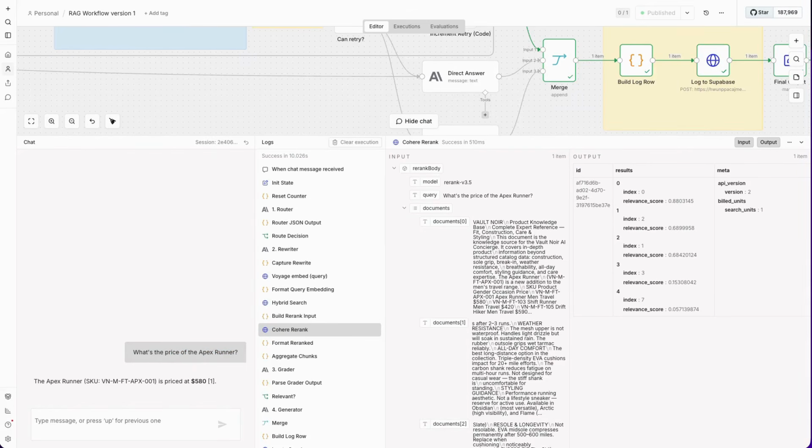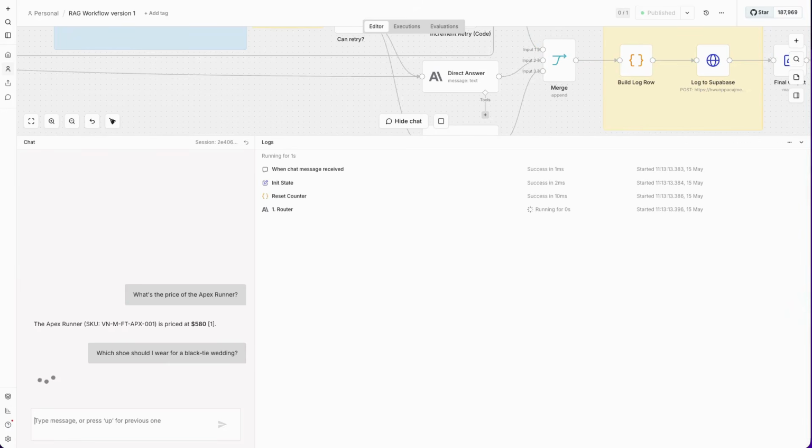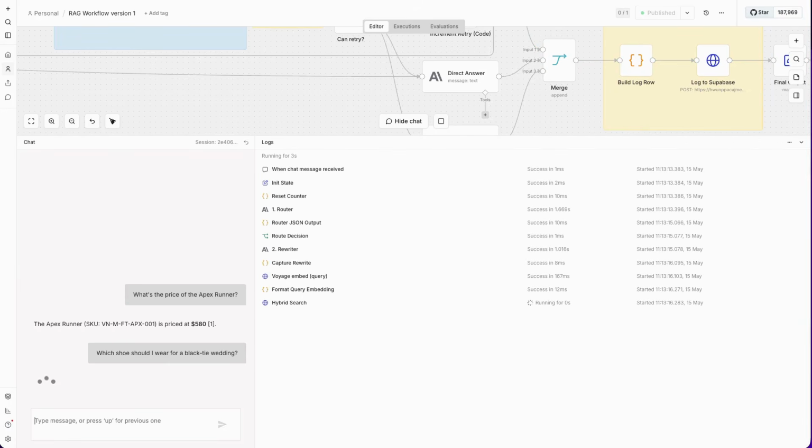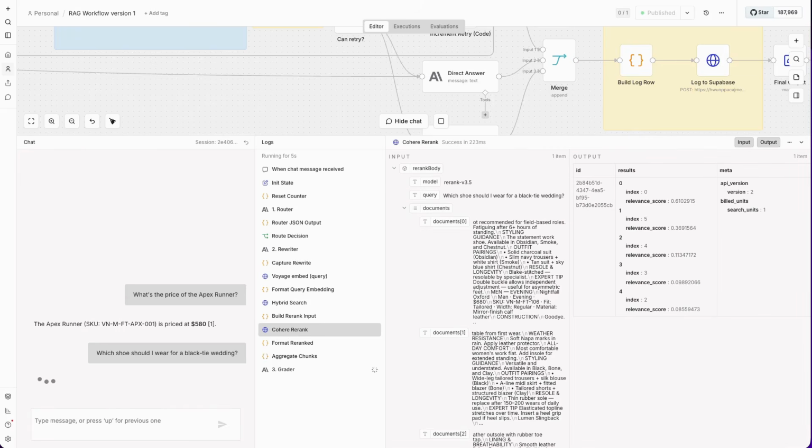So we want to use a methodology where the retrieval really takes a question that is more semantic heavy, and there's not much keywords in there. So I'm going to ask a question right here which says, which shoe should I wear for a black tie wedding? Now, if you go through our documentation, you would see that there isn't a word called wedding in the corpus at all. So let's see what it comes back with.